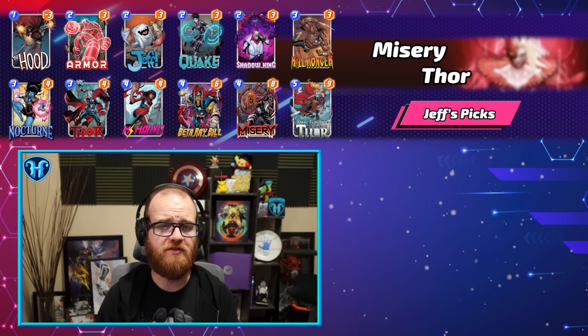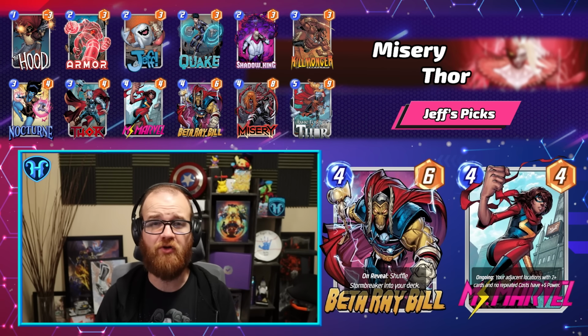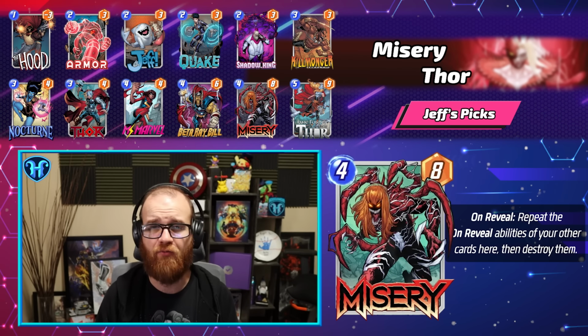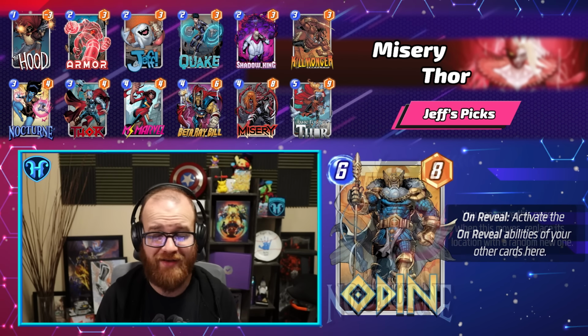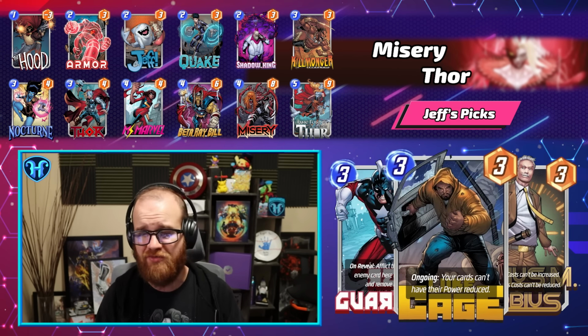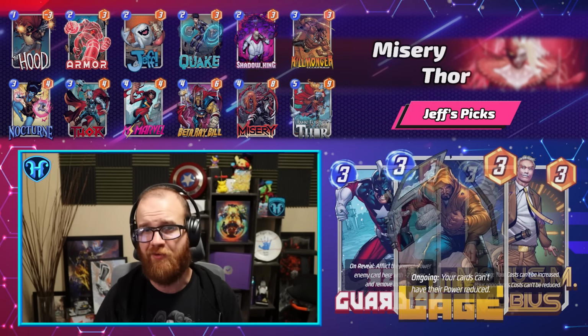Important higher series cards here are Miss Marvel and Beta Ray Bill for consistently getting stats on the board. Misery, I think you could even have wiggle room to play something like Odin, and Nocturne's just a generically good 3 energy card that could easily sub out for Luke Cage, Mobius, or even something like Red Guardian.